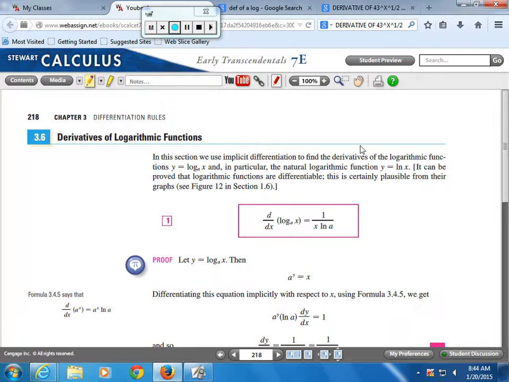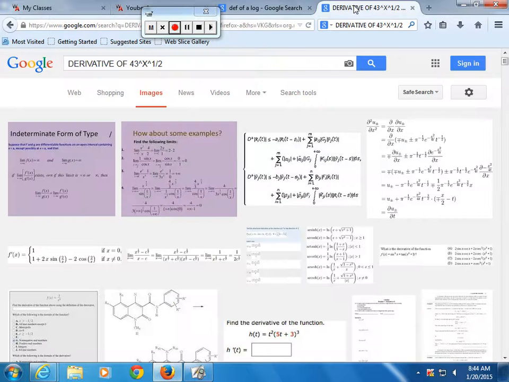You have to take a natural log of both sides. And then, like a natural log of x, natural log of 43, the square root of x. Bring the square root of x out. And then take the derivative of both sides. So you would have 1 over y, dy or y prime. And then you would have... you use an implicit. Yeah. Okay, you can use implicit.